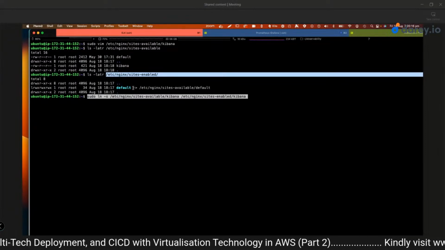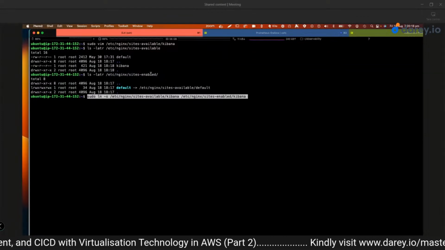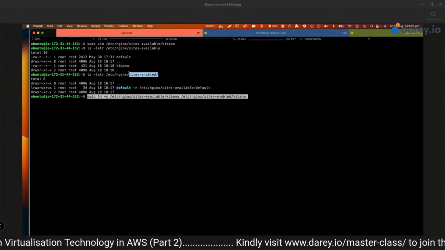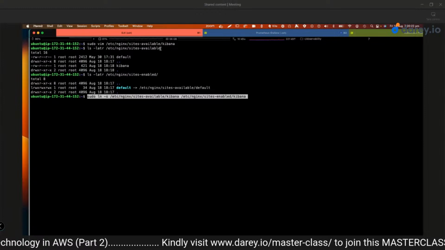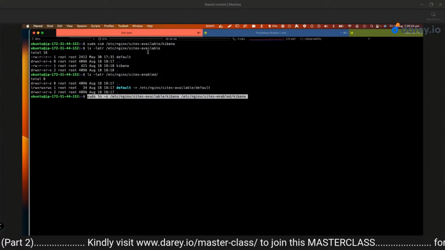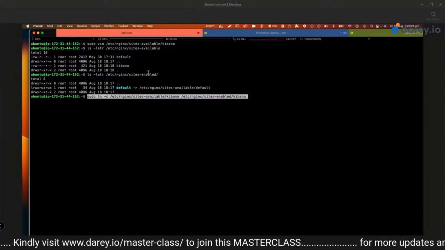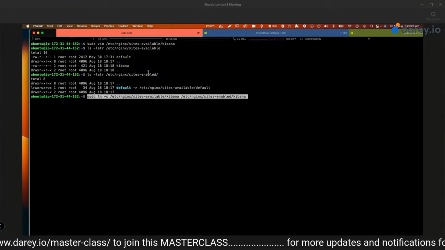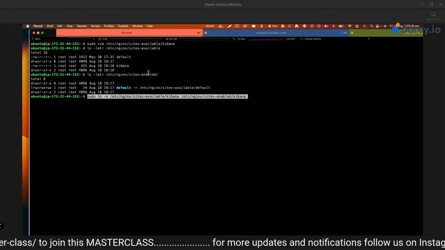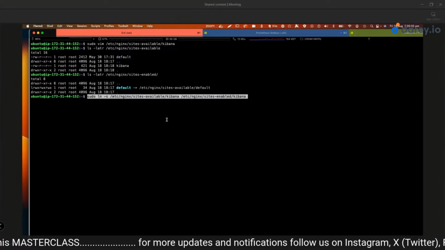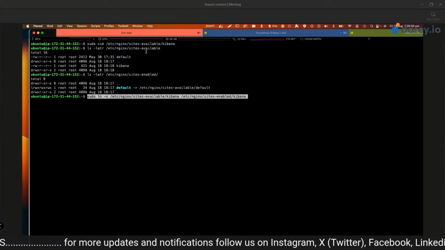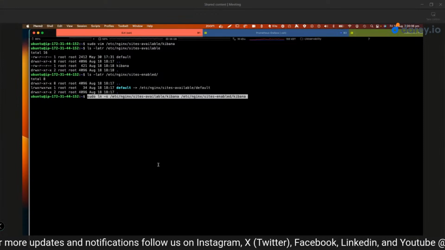And that's what Nginx is going to do. Nginx is going to be looking into this sites-enabled folder. It doesn't care about sites-available. Okay, sites-available basically means we're going to configure this site to become available, but when we're ready, we'll just enable it. So to enable it, we just create a link between sites-enabled and sites-available. Okay, I hope that makes sense.